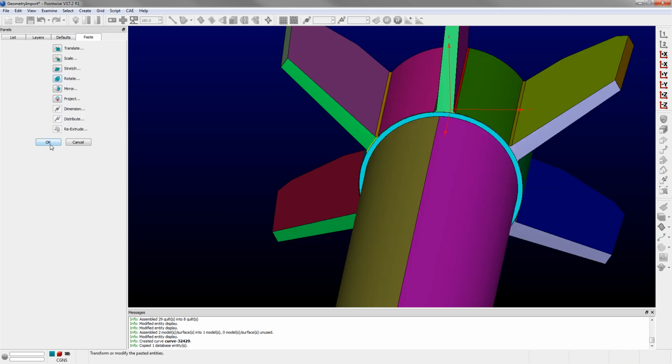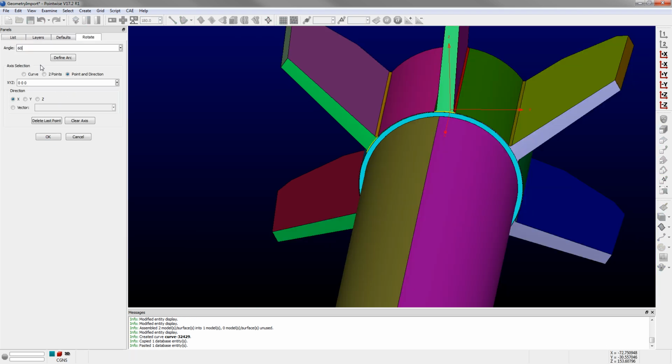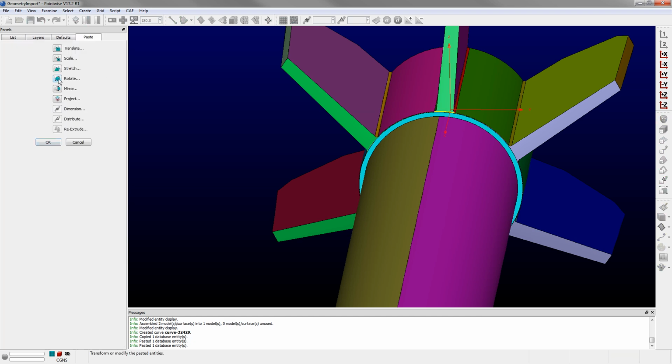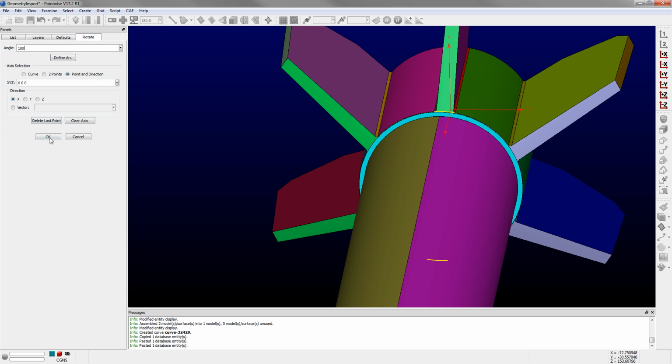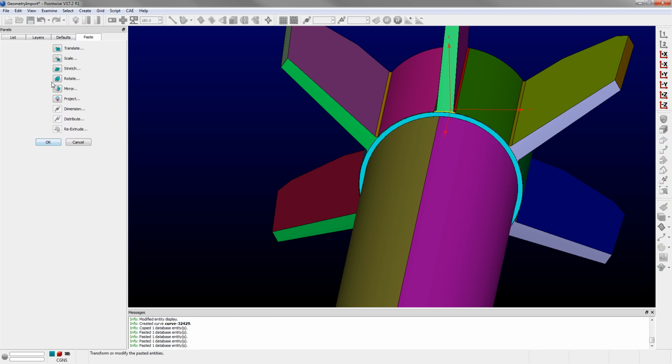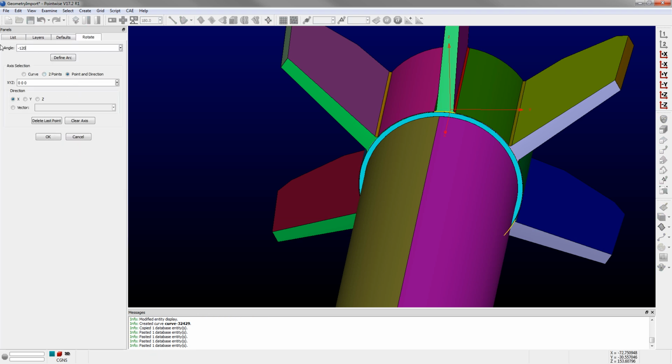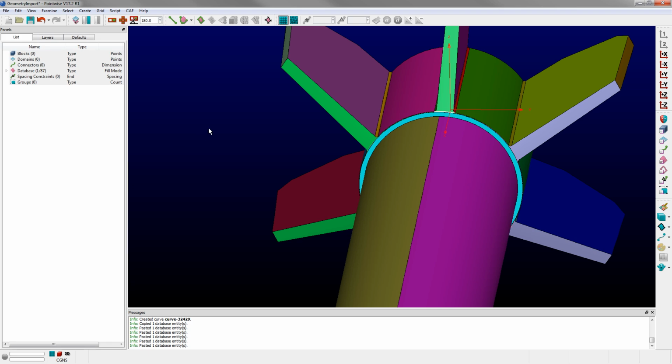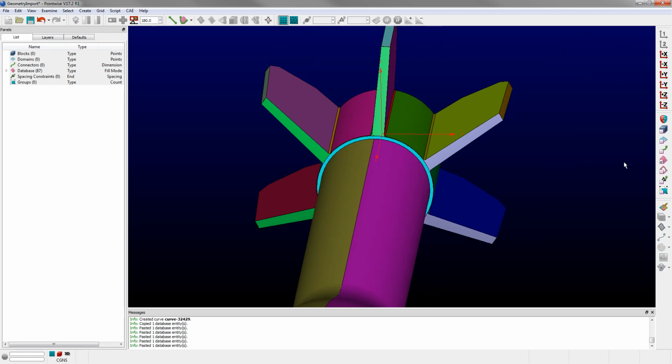Okay. So I'm just going to continue to do this. Control paste, rotate 120 degrees, Control paste, rotate 180 degrees, paste, rotate minus 60, paste, rotate minus 120. All right, so I got all those curves. Now, when I drew the first curve, I actually drew it on the geometry. So it is on the geometry, and I can use it to trim it. Okay, you can only use a curve to trim a quilt if it's on the quilt itself.